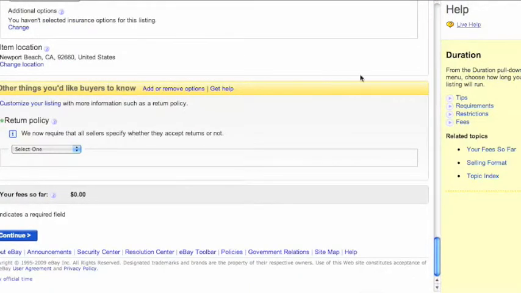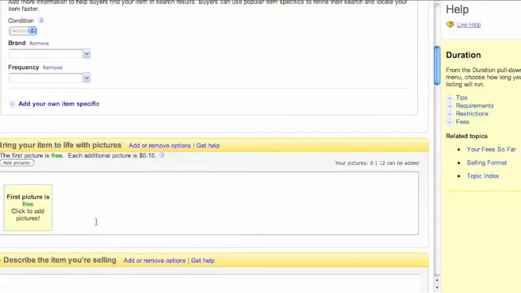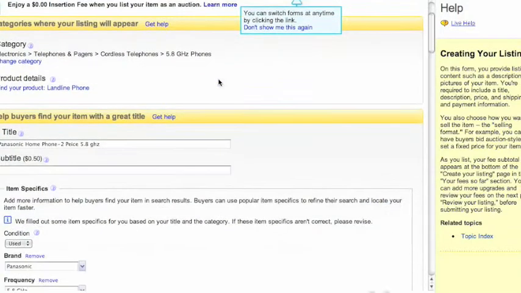So I'm going to enter in all the information and show you how to put a picture into your account. Now I have entered most of my information.